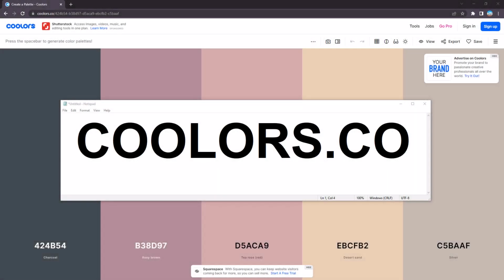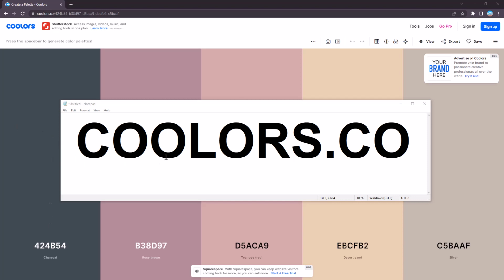Hi, here's a tip on a fun website that you can use to help you to choose a color palette. You can use this for any class that you're taking. It doesn't have to be with the class that you're taking with me right now. But if you need to identify a color palette to work with for a project, here's the website.